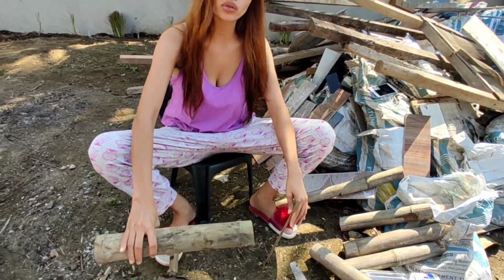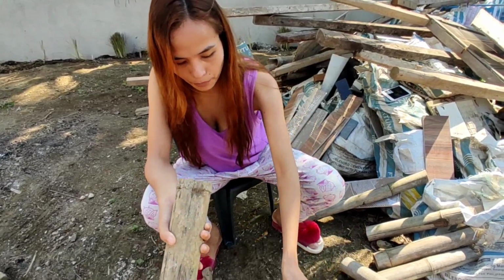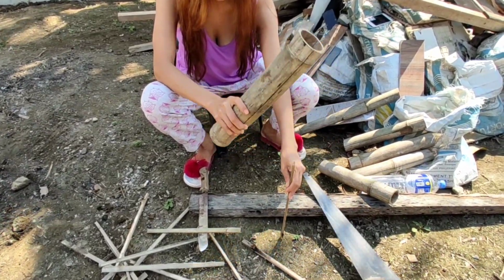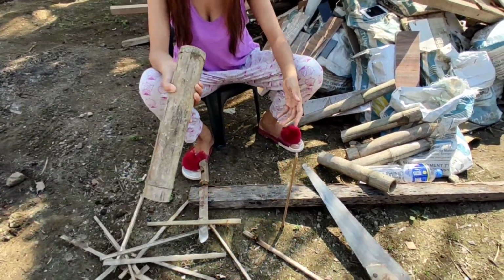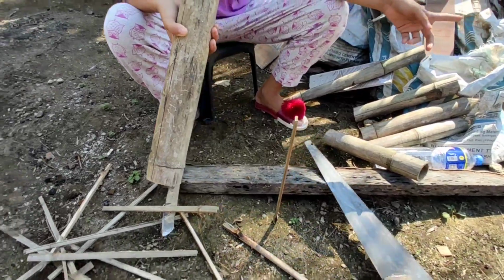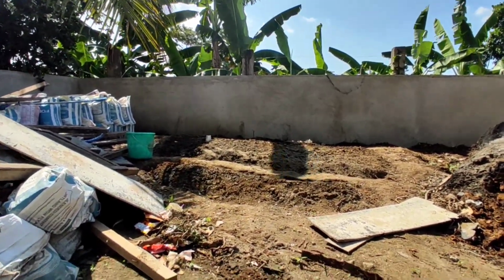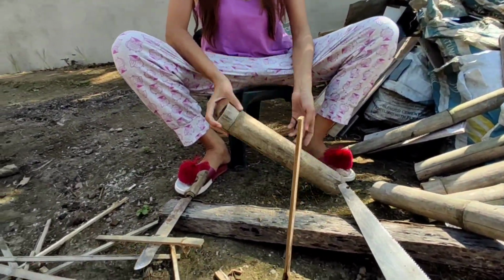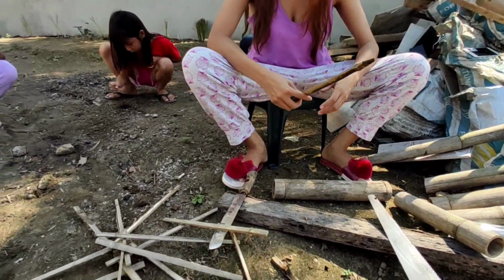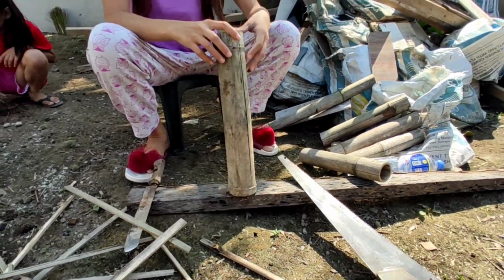Sharpened it. Yes. Easy to go onto the soil. So I didn't have a hammer, so I'm using this. For example, this is the soil where we're going to put the stakes. So we will put this one like this, so it's easy for the bamboo to go onto the soil. And this one will be the support for the fence that we're going to make. Stand. That's the fence, for the fence and for the roses. Yeah, that's our garden. And we will make more of this. More bamboo fence. More Hawaiian, alright? More bamboo. Hawaiian, basically.